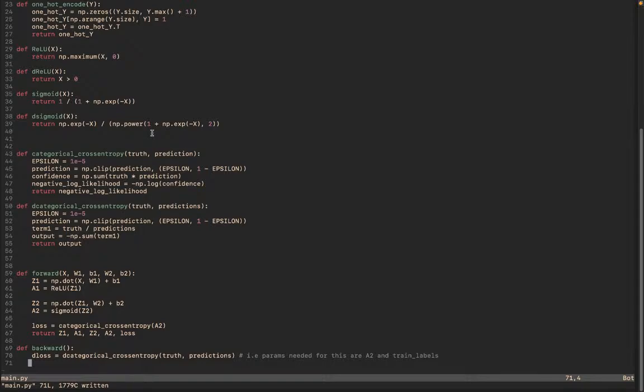Alright, so I've constructed the chain. Now what we need to do is find out, given an A, the dB and the dW, so if we want to do dA by dB and dA by dW, what should we do? First off, if we want to do dA by dZ, I'm hoping you're familiar with my notation, and I'm expecting that the activation function is relu, then that's just going to be equal to the d relu of Z. Then if we are trying to do dA by dB, well, that's just chain rule.